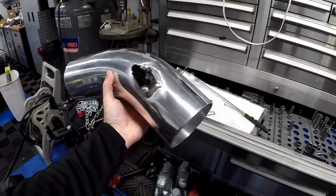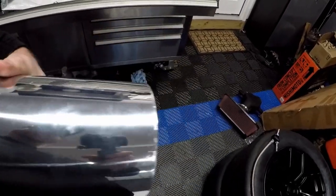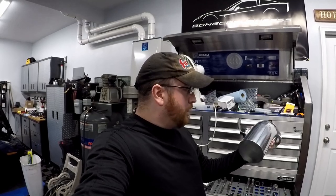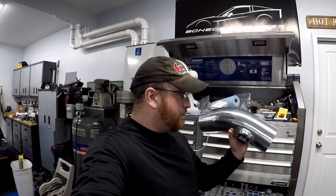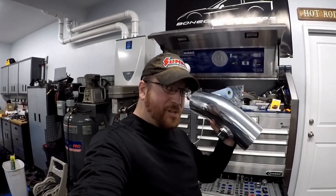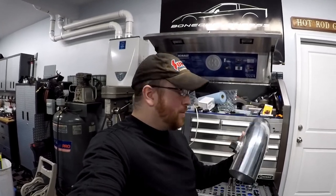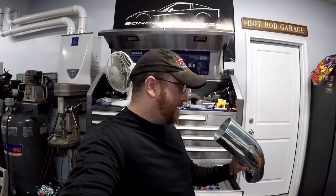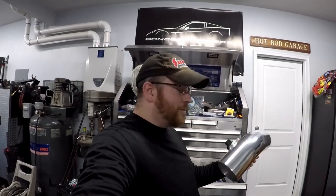Here's the finished intake. This will be on the driver's side with the intake filter on this end. Something to consider: this will be at an angle going over the radiator, so that's worth keeping in mind when laying out your MAF sensor setup. As for the finish, this may change color in the future — I'm not guaranteeing it'll remain shiny polished aluminum. Powder coating might be a future video, maybe a spring mod. I want to get this car finished and tuned before taking anything apart for that.